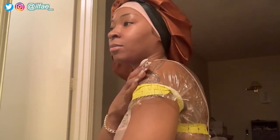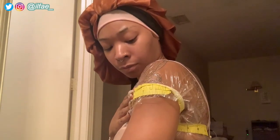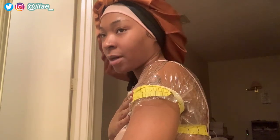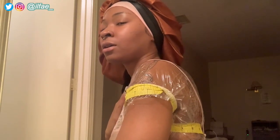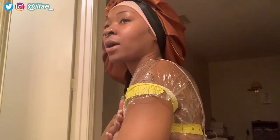I think this is my third night, yeah. So this is my last night being wrapped up like this. I can already feel it scabbing, so I should be good to go to bed like this and not have to worry about infection coming from the bed. Because that was the biggest thing about the first night, since it was freshly opened, I couldn't sleep directly on my bed.